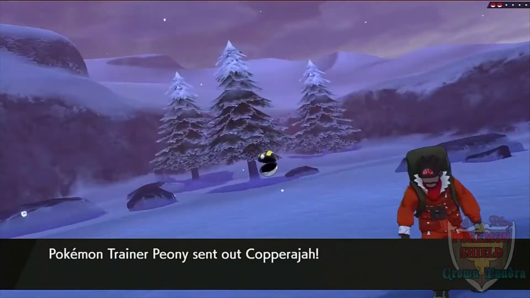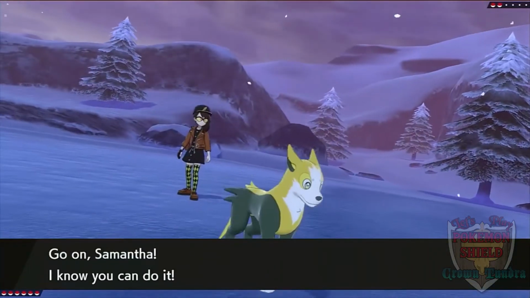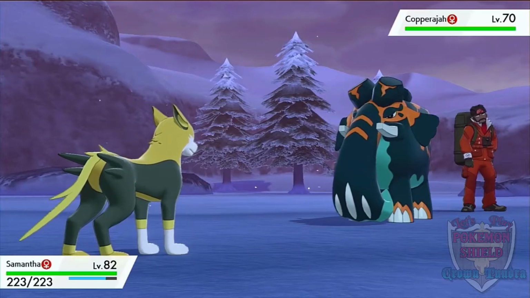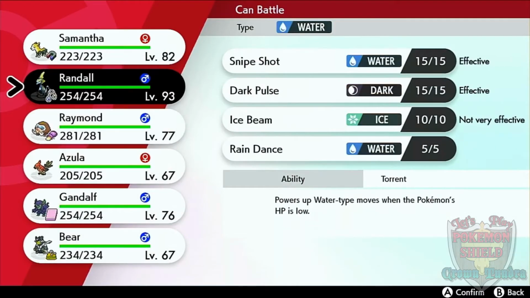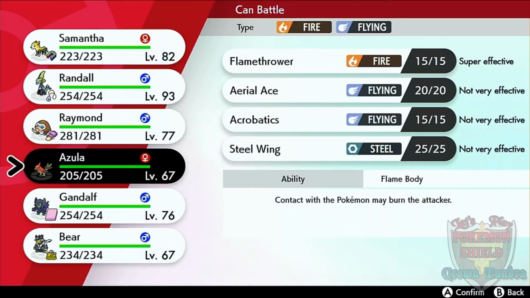Alright. Where did we find that from my team? Aren't you the brave one, picking a fight with a one-time gym leader? Aren't you the brave one, taking on the current champion? Let's see. Let's go... oh, I do have a fire type. Forgot.